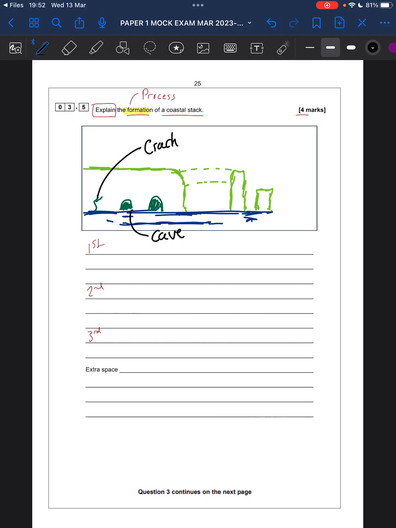Okay, help it support you. Easy as that. And you could also maybe add some annotations as well, so you could pop a little bit in. But remember, it is only a 4 marker, so we're not looking for immense detail here. For a question like this, you would certainly be including erosion and maybe weathering as well. I would always say to my students, if you look at this and you're just not sure, that is revision. You need to revise these. And with any question, the higher the mark, the higher the detail that is needed.